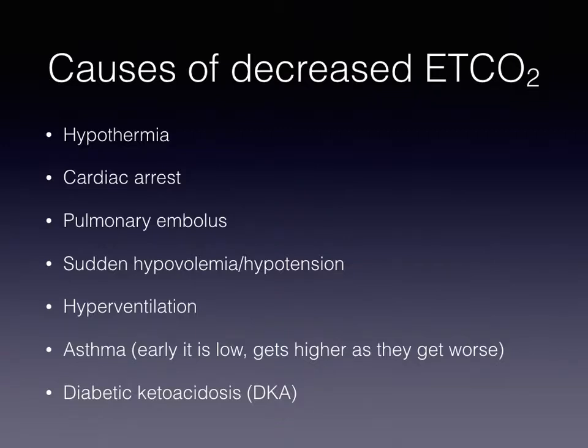Now, asthma, early on you'll see a low end-tidal CO2, but as they get worse and as they start to fatigue, you're going to see a decreased tidal volume, a decreased respiratory rate, and you're going to start to see that end-tidal CO2 rise. And that's usually a bad sign and a late sign, and a sign that maybe we've got an impending respiratory failure.